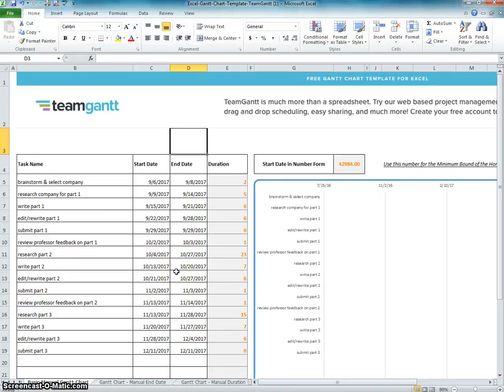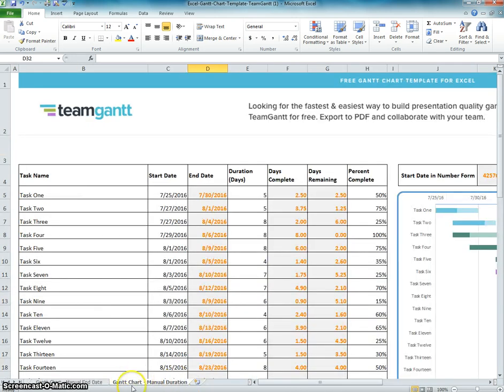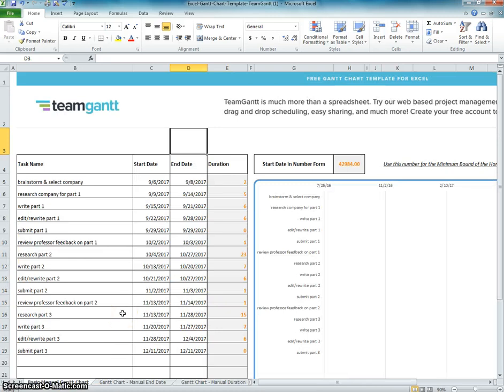Quick video on finalizing your TeamGantt Gantt chart template for the OM case study. So after you download your Gantt chart from our Brightspace site, I think it automatically opens to this third tab here where it says manual duration. It has a whole bunch of things here, and this is I think the one we started to use in class today. My recommendation is to go to the basic Gantt chart template. It's the first tab here, and that one, I think, is sufficient for our purposes in this particular assignment.